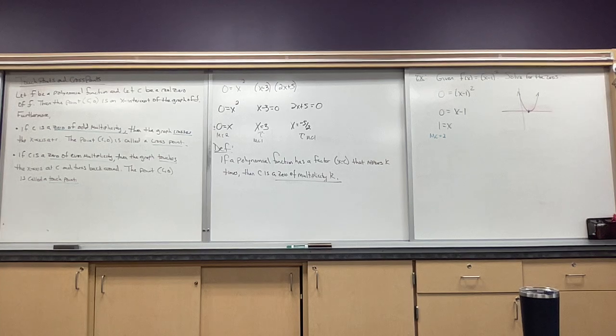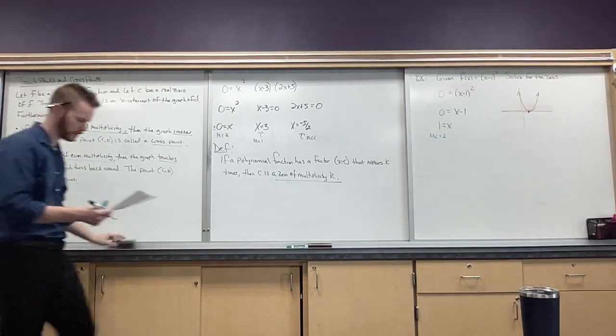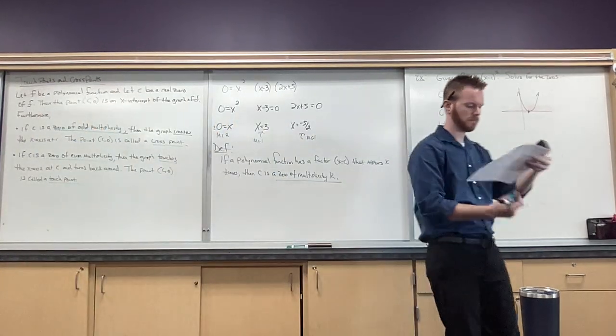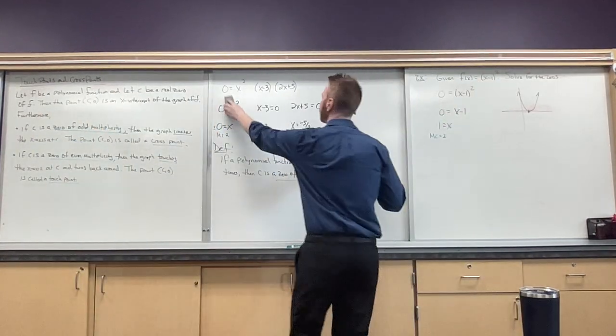So that's the last example. If you take a look at the (x minus 1) squared, that had a multiplicity of 2. Therefore, as you can see, the graph did not cross the x-axis, it just touched it at the point (1, 0). So this is going to help us make our graphs a lot more accurate and to know what to expect in the future. Like when we look at a polynomial, okay, here are the zeros, where is it going to cross and when is it not going to cross? All right, so let's give it a shot.